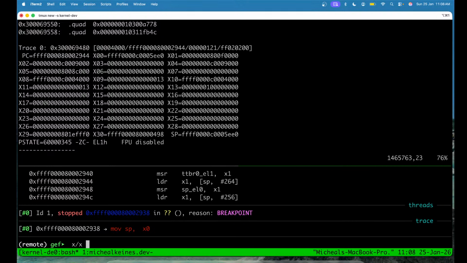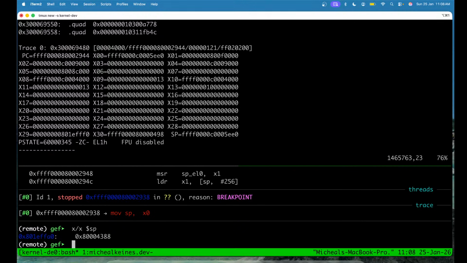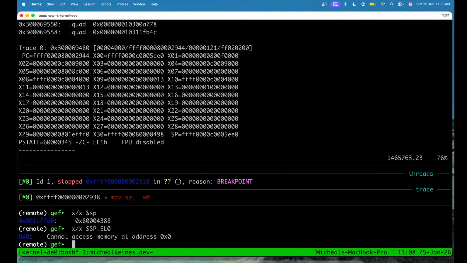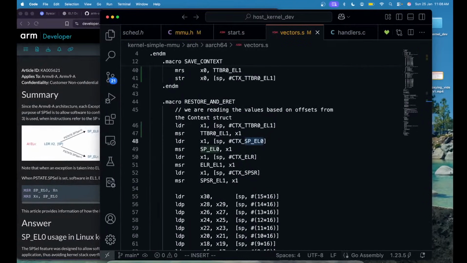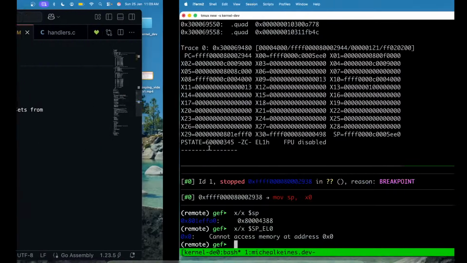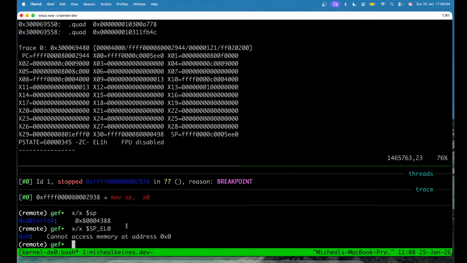Examine SP. Our current SP is this. And let's check SP_EL0. SP_EL0 is pointing to 0. Maybe that's why we have zero values at some point.